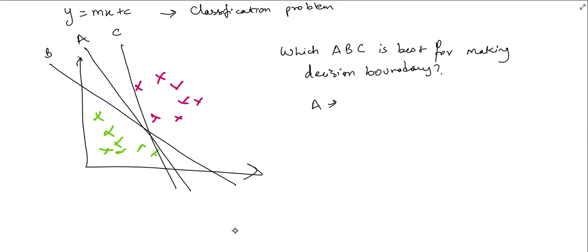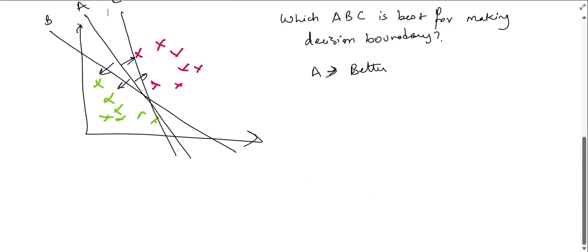Coming back, if you think intuitively, you will say A is better for the decision boundary because the first thing we see is that from this line the data points are separated properly and are equidistant. If you see line C or line B, these are not properly separated. So that is what we can see intuitively. But the machine will not get these logics. The machine purely works on numbers. The first thing we need is the capability to compute the distance between the line and the points.